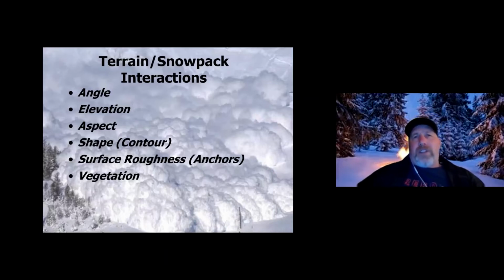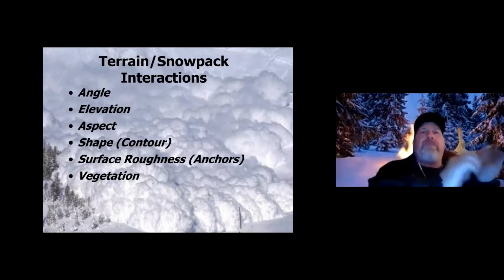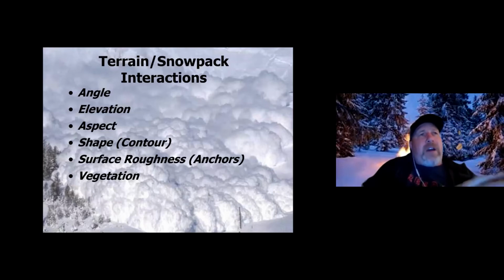And when I see these signs and this evidence, I'm also going to take into account what aspect and what elevation that evidence is located at. I'm going to note that down, and basically think that all slopes within that aspect and elevation are going to be suspect. And then from there, I'm going to try to evaluate the snow a little bit more and figure out what terrain I want to get into. So my plan is starting to take shape. I should have them before I go, and then I'm going to have the ability to make those changes in terms of the terrain I may want to ski, based upon the evidence that I have as I start to travel within my zones.